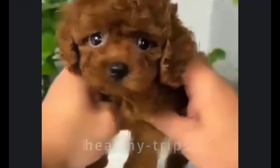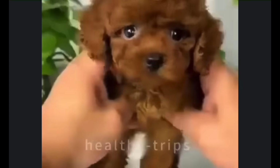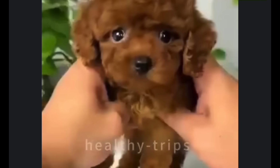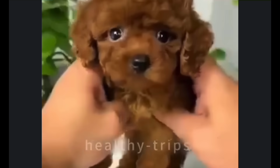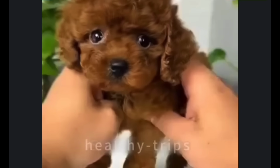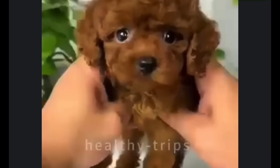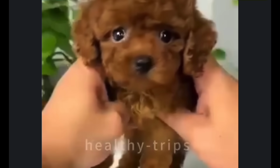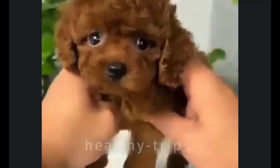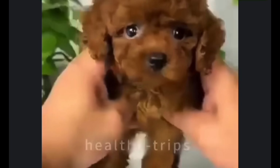So this is the first short clip we're going to look at. First of all, how do I know that this isn't a robotic dog? Well, if it wasn't a real puppy, it would have to be an artist-made puppy. And it would cost lots and lots of money, because it's very realistic looking. It would cost hundreds of dollars, probably like $500. But I don't think it's an artist-made puppy because it's moving slightly. It doesn't look like it's got a plastic frame. It looks like it's got weight to it, and it looks like the way a puppy would handle if you were moving it yourself.